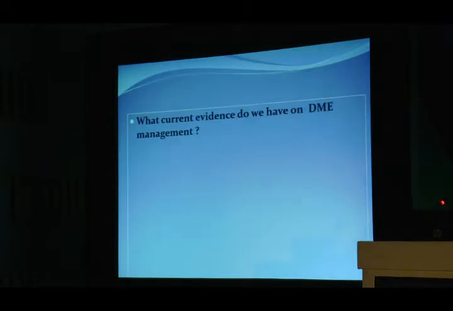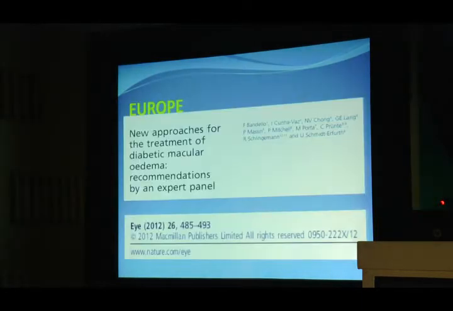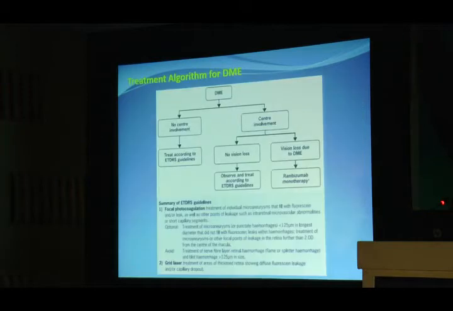So what current evidence do we have on diabetic macular edema and what various guidelines are we managing by? Actually, we are mostly following the protocol. If diabetic macular edema is there with no central involvement, then treat according to ETDRS with laser. If there is central involvement but no vision loss, then just observe the patient if it is not vision threatening. If it is vision threatening and vision loss is there, then you give monotherapy with aflibercept or ranibizumab.